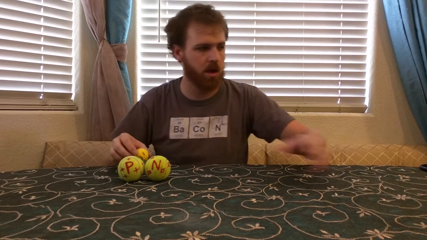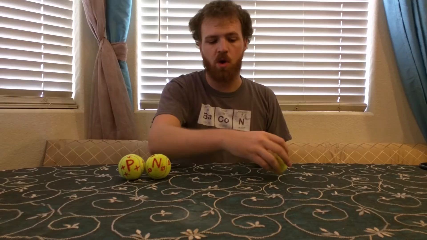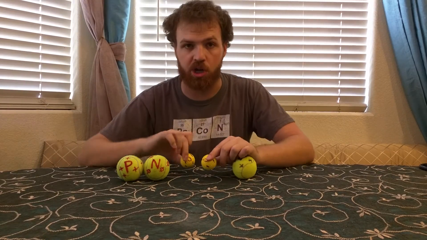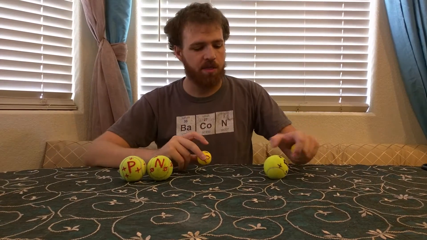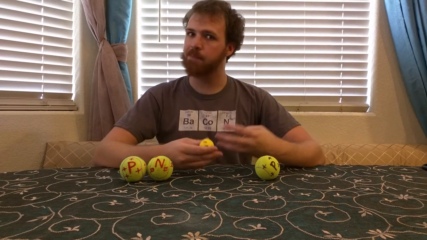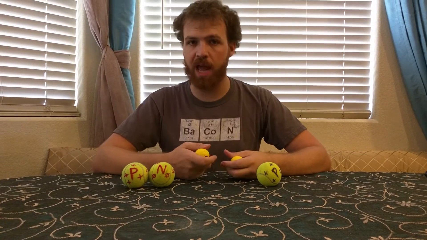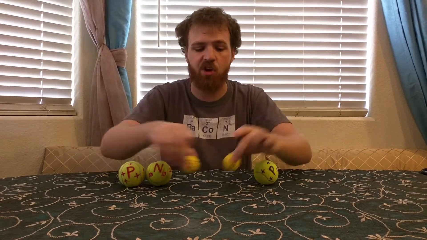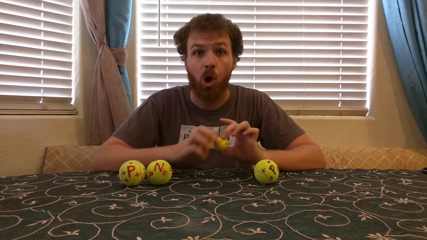So we've got our individual atom, right? It's got protons, neutrons, it's got electrons flying all around. So the question is, what happens when one atom interacts with another atom? They've both got these electrons flying around. So what happens when this atom gets closer? Well, it turns out that the protons and the neutrons really have no bearing on what actually happens in what is referred to as a chemical reaction. That is to say, any time atoms break bonds or form bonds, that is a chemical reaction. What's going on is it is the electrons interacting with each other that determines what's going to happen in our atom.